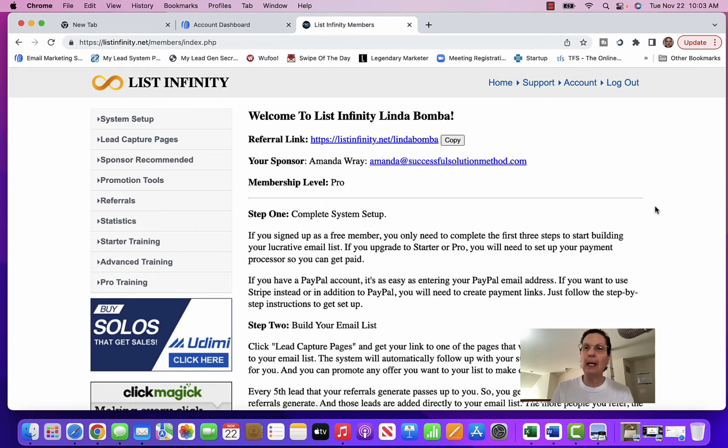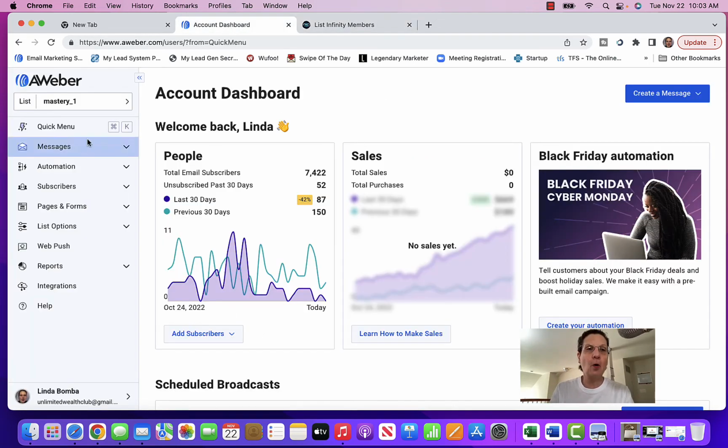Now, drop me a comment below. Are you building an email list? Because if you are, and you're in this for any length of time, you need to be building an email list. And do you have an autoresponder? Drop me a message if you have one or not, because that is one of the most essential tools. If I had to pick just one tool for this whole online thing, it's an autoresponder. And actually, this is my autoresponder.